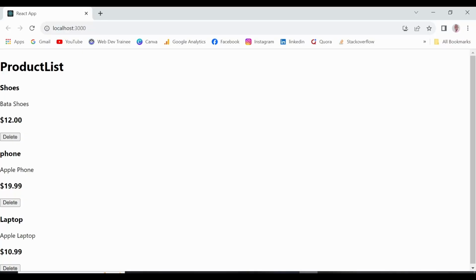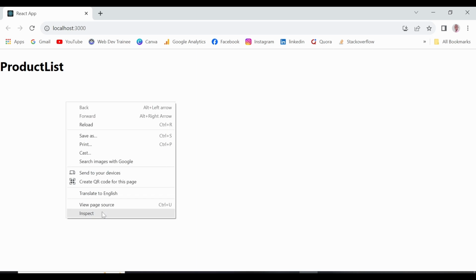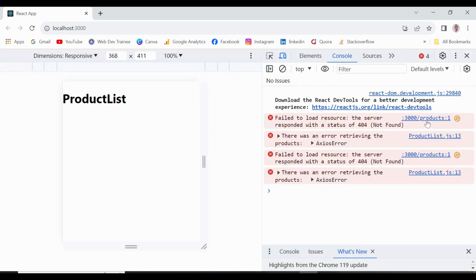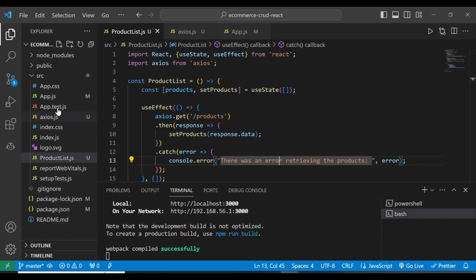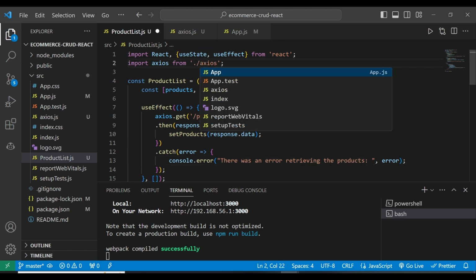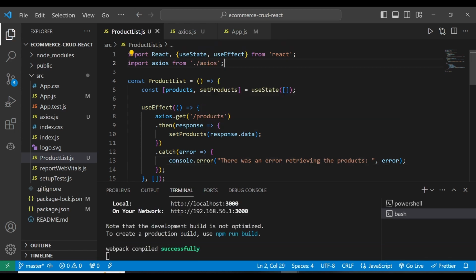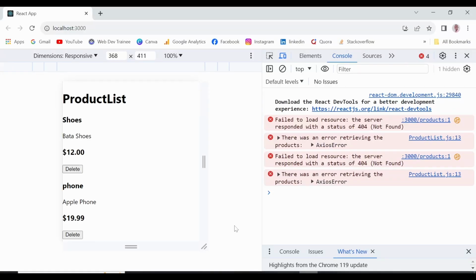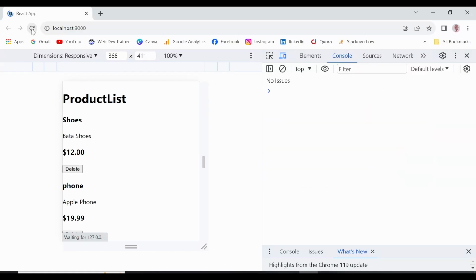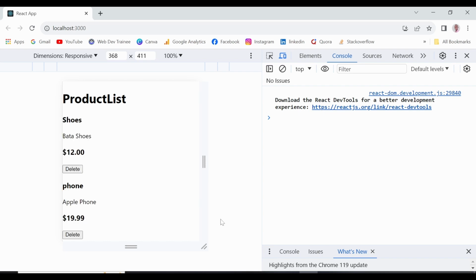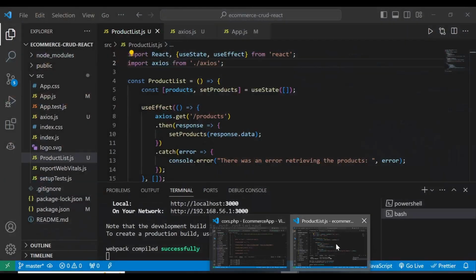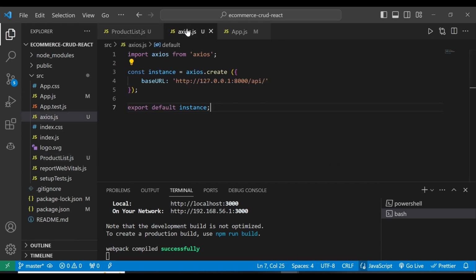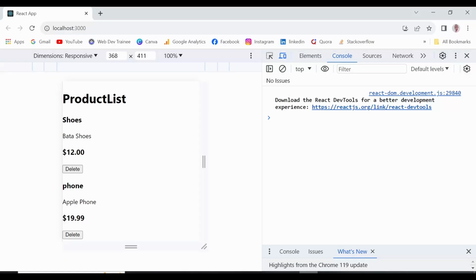Okay, so we can just come here again and check, and you can see when we reload this one like this, it's having some issue here. So here the server is not finding this particular. Now since we have created this Axios within our source directory, let's import it there, and you can see now it is able to discover those given products like that. All right, so that is what we have so far, and we can now continue to the next segment.